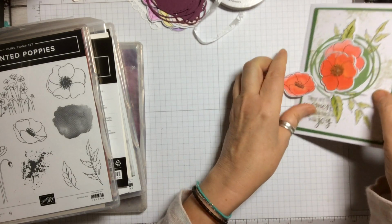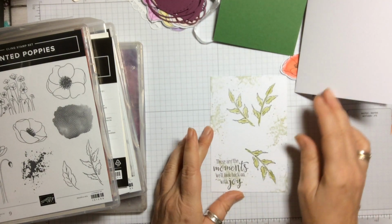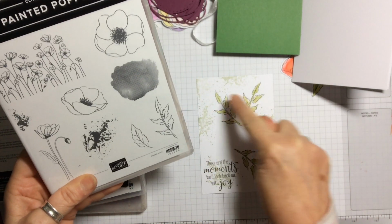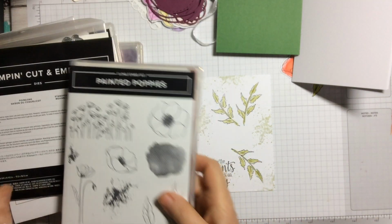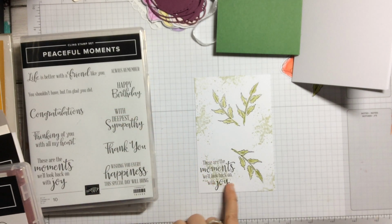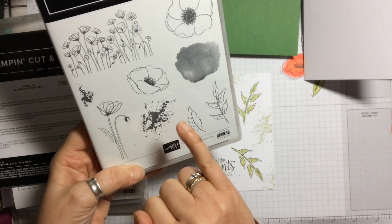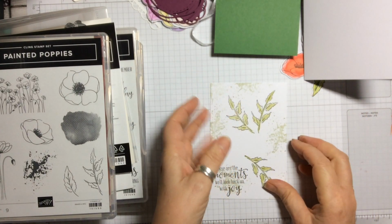Let's get all the little layers and pieces out. So on this one, I think this is where you can make some absolutely beautiful one layer cards. So this is the leaves from the painted poppies, and all I did was just put 3 randomly on there so they would fit the middle. I've taken the words from the Peaceful Moments, and this time I chose, these are the moments we'll look back on with joy. And then this, if any of you remember Gorgeous Grunge, the splots on there are absolutely stunning. And look at this. Beautiful, beautiful splots. So I'm really pleased at that.